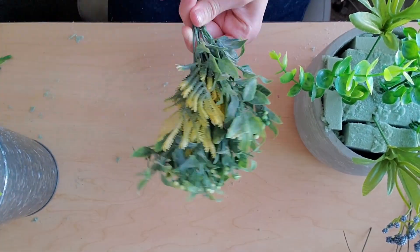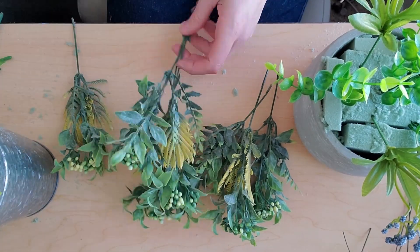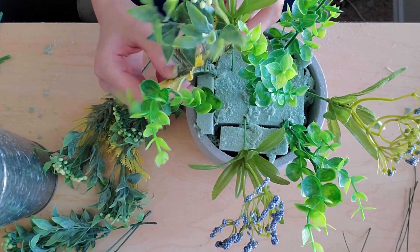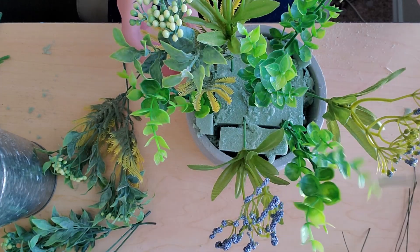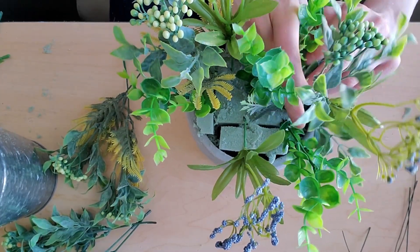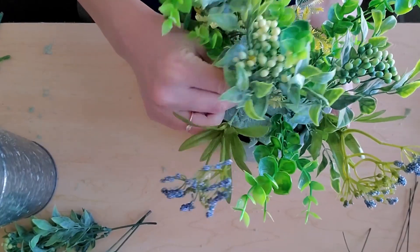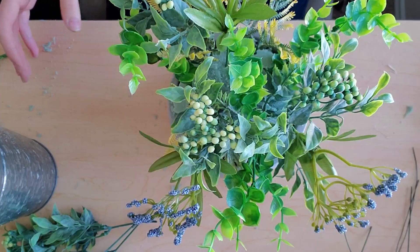This next greenery I'm pulling out is a Berry Mix from Walmart, and this berry mix I really like. All this greenery can be found at Walmart and it's really cheap — usually it's like a dollar or two per bundle. These pots I found at Walmart, the foam I found at Walmart. The only thing I did not find at Walmart is the solo flowers, though there are times where I've found solo flowers in some certain packs of dried things from Walmart. The whole point of this is if you had a few extra solo flowers hanging around from a few projects, especially wedding or home decor projects, this is a really easy one to do for Easter. I'm adding in the Berry Mix into the pot, arranging it with some on the outside and one in the center, arranging it evenly so we get greenery that's well-rounded and there's not any clusters of any one type of greenery in any one area.